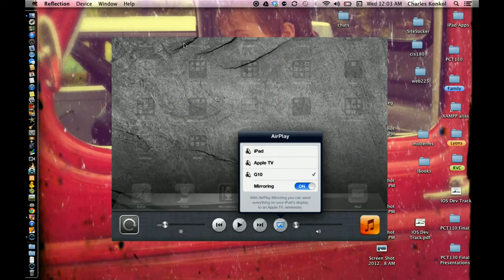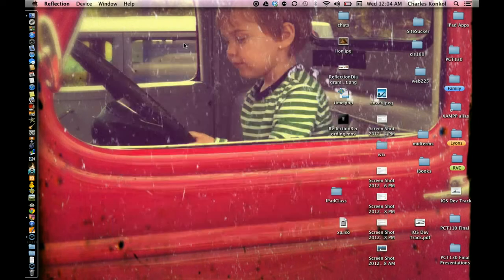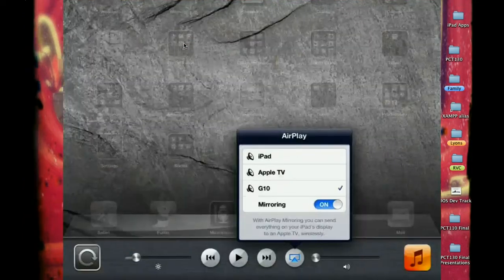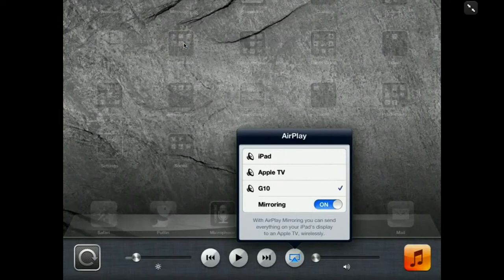The Reflection app actually starts up that service so I can send AirPlay to the Mac. So I've checked G10, and then I'm going to make sure AirPlay mirroring is on. If I do mirroring off, you'll see the iPad screen goes away. Go back to on, it's not going to come back on.